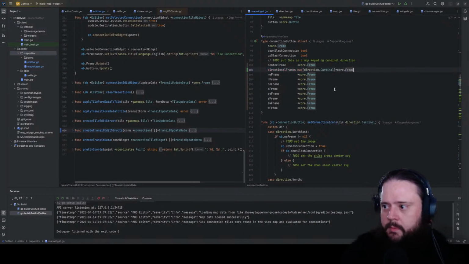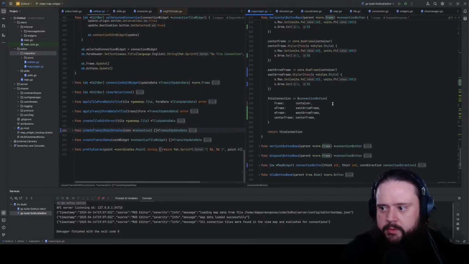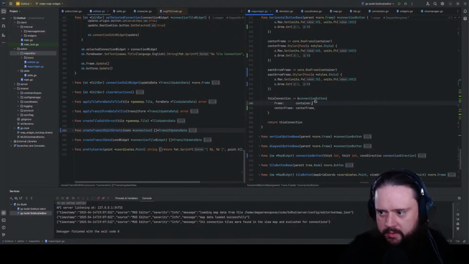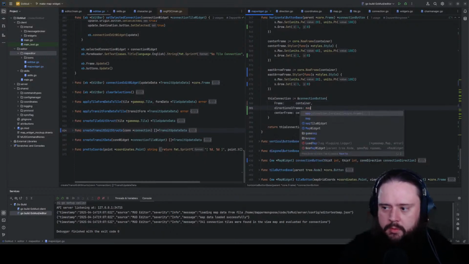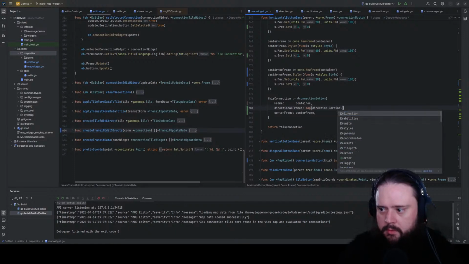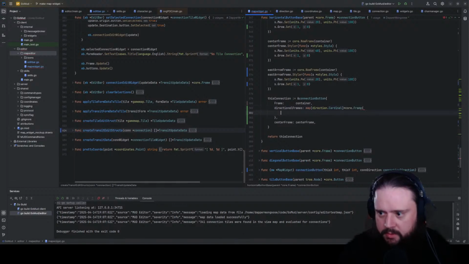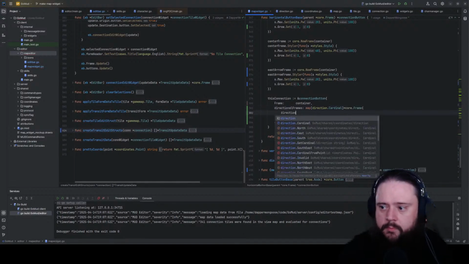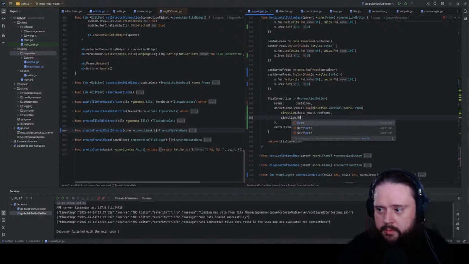Then in the horizontal, which is our guinea pig still, instead of these, we would do east is east arrow frame, west arrow frame.